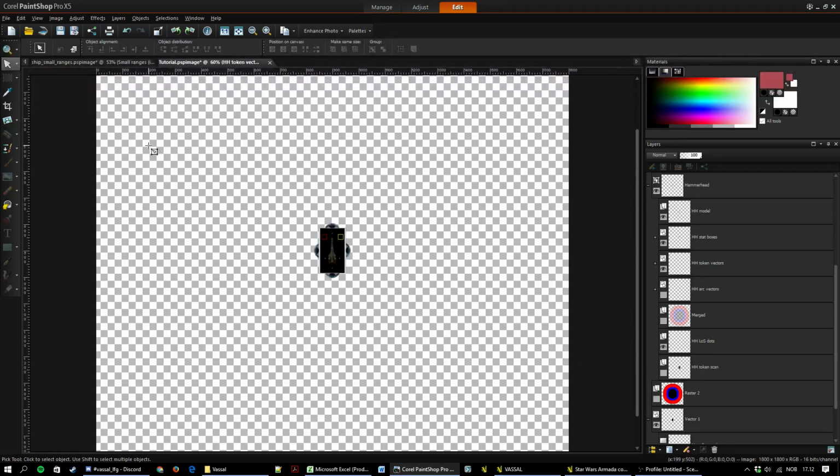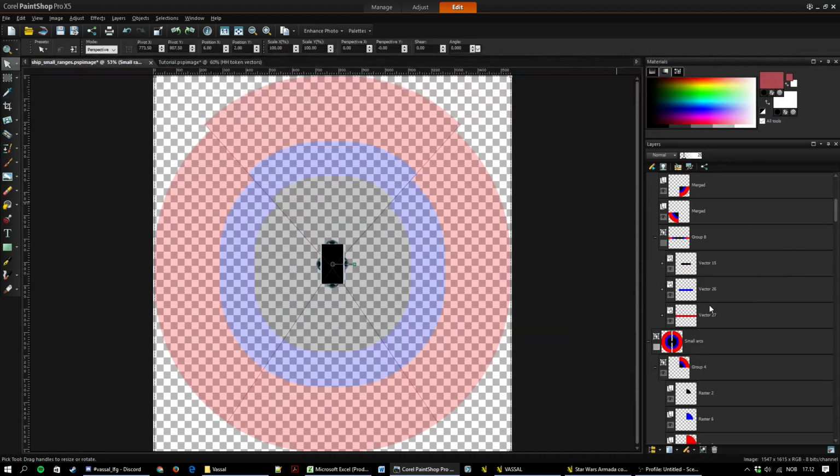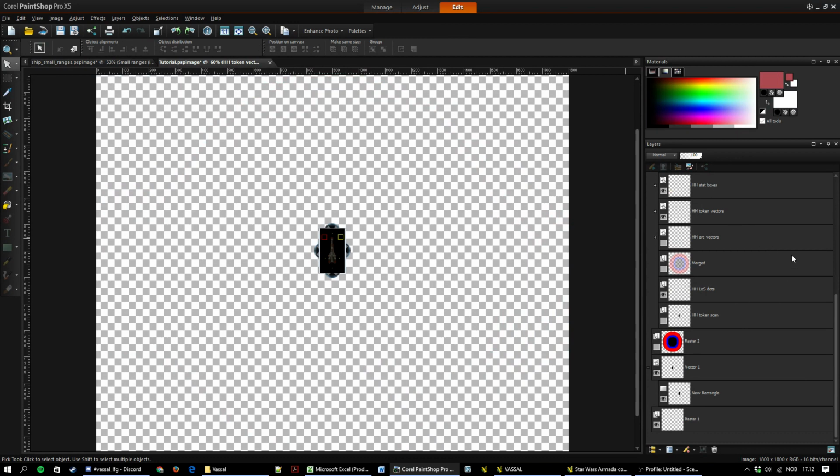So the next step is a bit more involved, and this could probably be done using vector graphics in a vector drawing program like Illustrator, but I already had all these layered images, and at the time I didn't really want to get involved in a vector program, have to learn that, so I just used what I could in this painting program to create the arcs, and essentially how it goes is I need to, if we take back the token vectors, why did they go invisible?